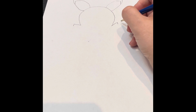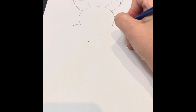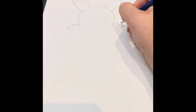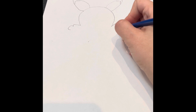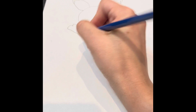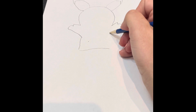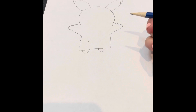Now, those are his thumbs. So this is gonna be like his little hand part. So you're gonna go in a circle, so it kind of looks like he has little mittens. Then you're gonna come down, and then the body, the little feet. So that's the basic shape.